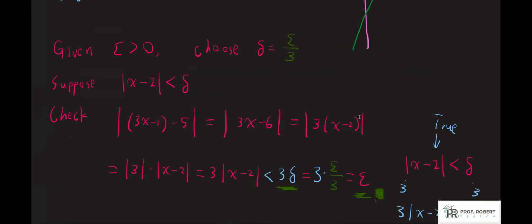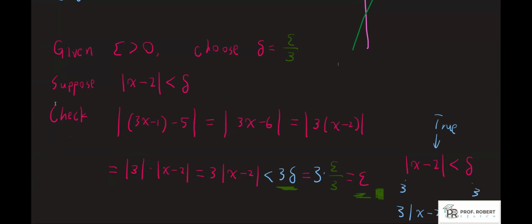Okay, so let's go back a little bit and look at these 4 steps again. Now everything is filled in. Given some epsilon greater than 0, I have some neighborhood of 5 for the y value, and I want to choose delta to be epsilon over 3. So here when we look at step 2, we are saying delta is epsilon over 3 right away. We are declaring the relationship between delta and epsilon. Step 2, suppose that the absolute value of x minus 2 is less than delta. This is saying that the x value that I pick is within the delta neighborhood of 2.